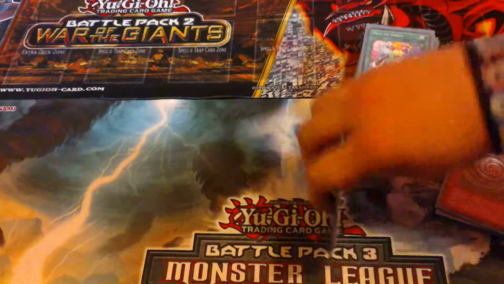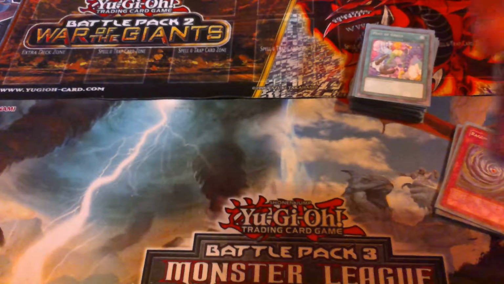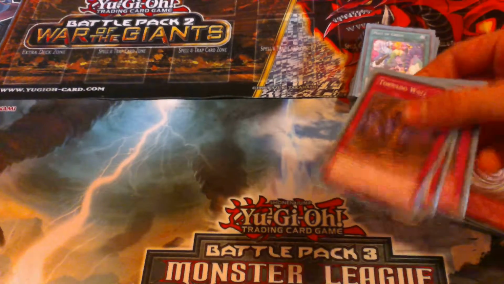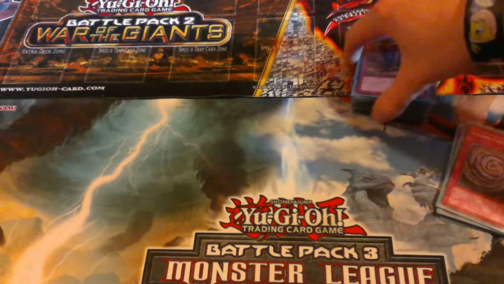I run 3 Tornado Wall. Again, kind of acts as Umi. Or it doesn't act as Umi, I'm sorry: if you have the Legendary Ocean, you take no damage. Yeah, well, Umi, because Legendary Ocean acts as Umi.